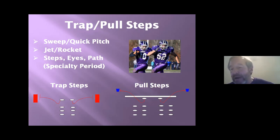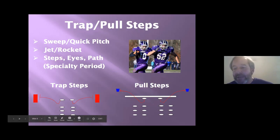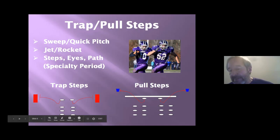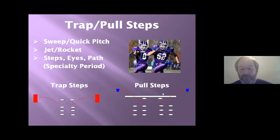Our ball carrier has cut it up. These are buck sweeps and quick pitches, and they're alley plays, not really outside run plays. So again: drop, crossover, eyes up, inside out, and we're going to run through this guy with a flipper, almost like a trap block. This guard's doing the same thing over here. They grab the bags. Okay, tackles, you're up. Our two tackles step up because they do this on quick pitch. Exact same steps, exact same angle, exact same technique. So they're working on their front side pull steps.